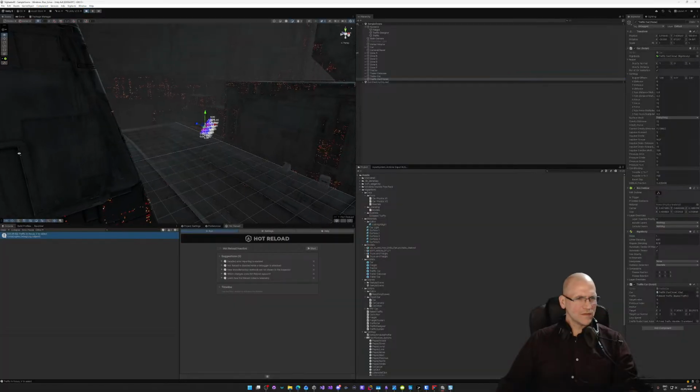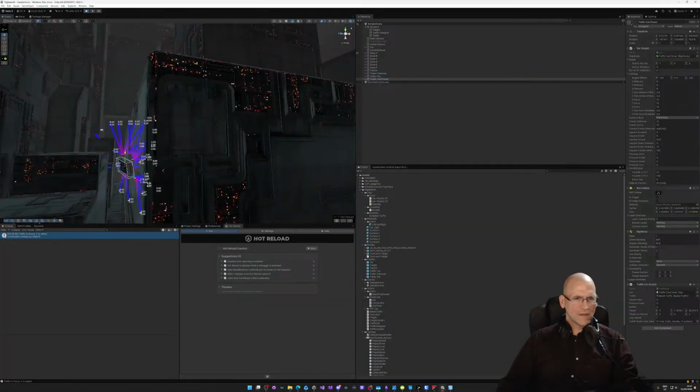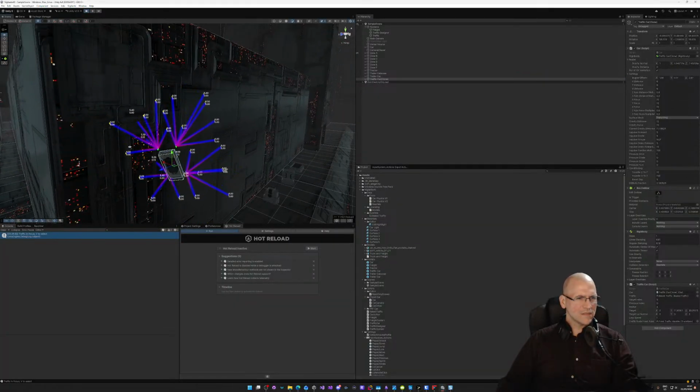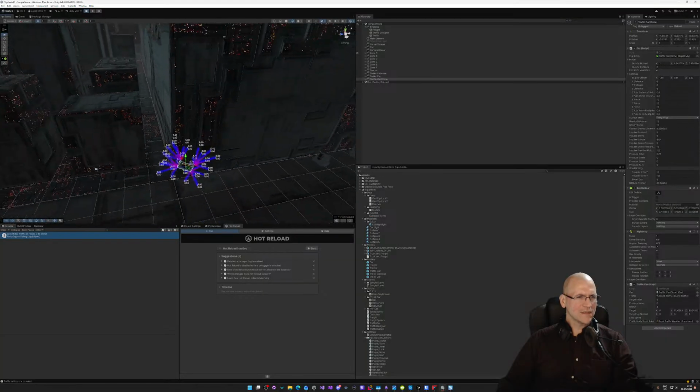Okay, so the car's driving system is clearly not working quite right.